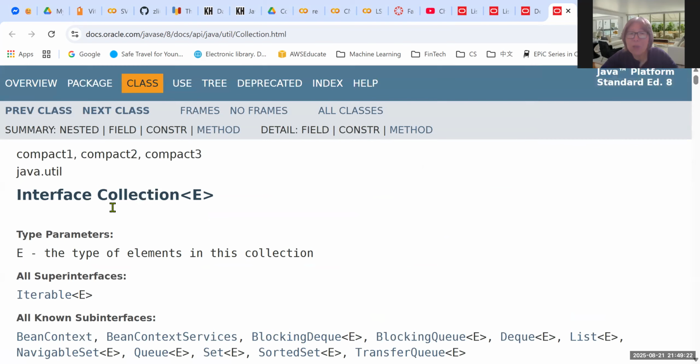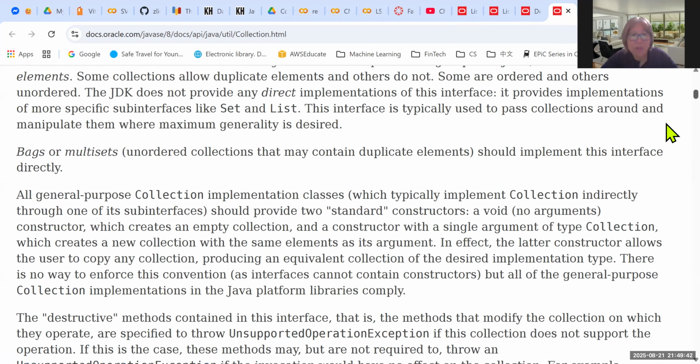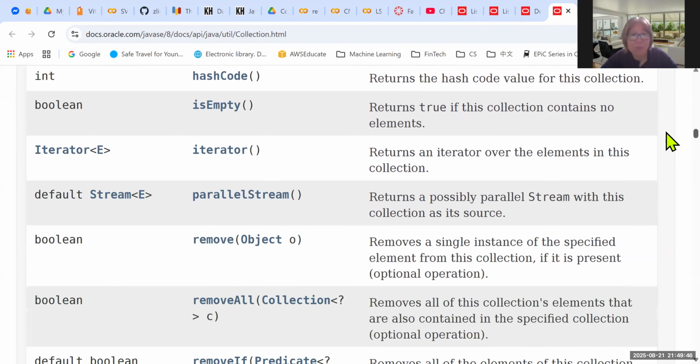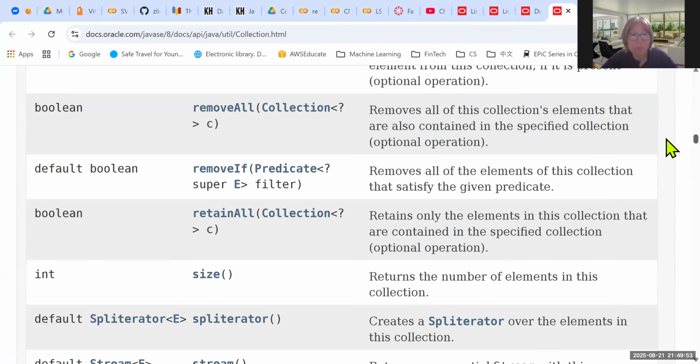And because we see the collection interface in both the list interface and the deque interface, collection is a super interface. It's iterable, okay. And for the collection interface, you can see it has the add method and also a remove method and an iterator method, okay.